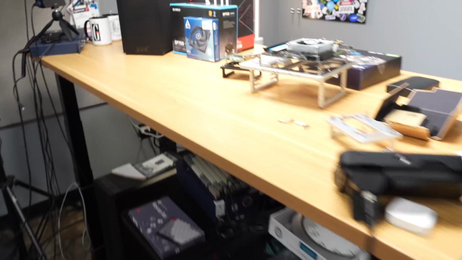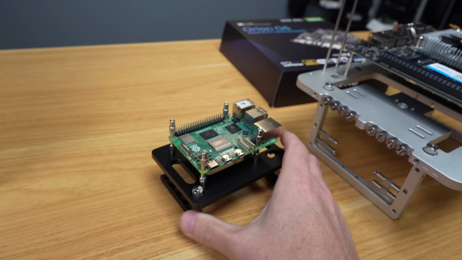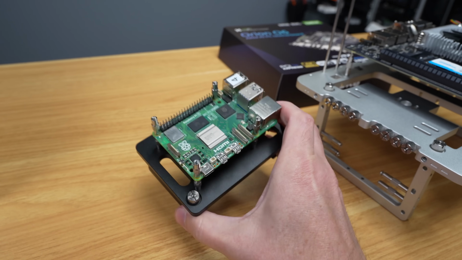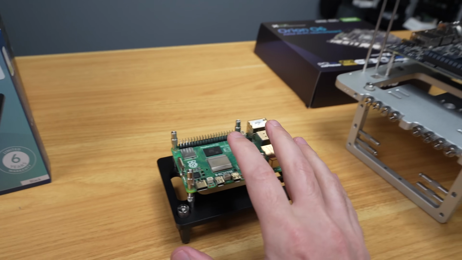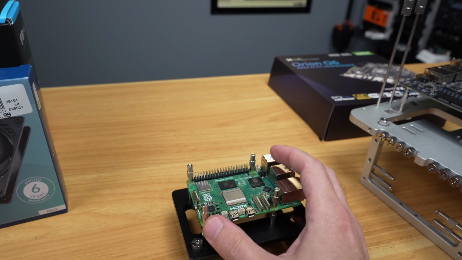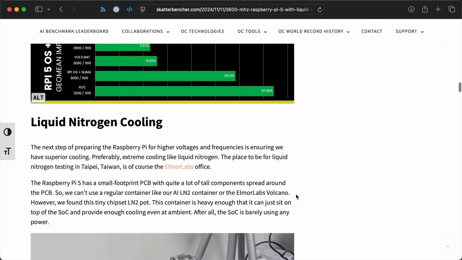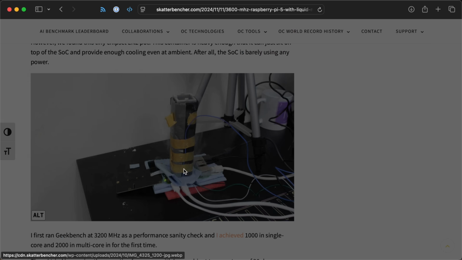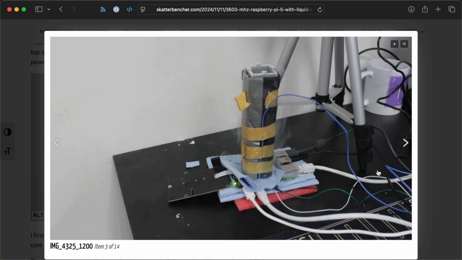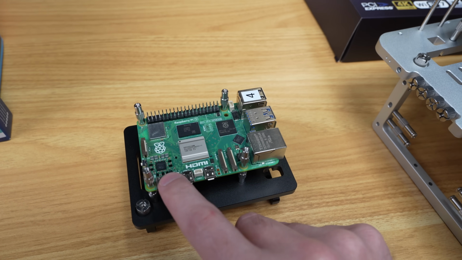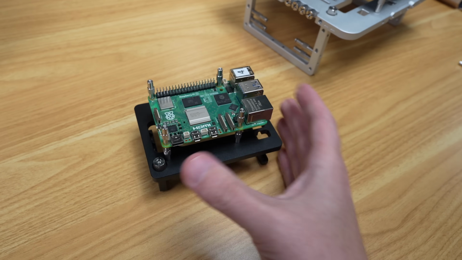The other thing that this could be good for is, if you are overclocking a Pi, which there's at least 10 of us out there, having a bench table like this could be nice to have the space to put different cooling apparatus up here. I know Scatterbencher, who I think was the one who actually put me onto this in the first place, is doing nitrogen NO2 pots and things, and there's a teeny tiny one that fits on that chip. And he's hacking the voltage rails coming off of here. So doing that, this is nice for that.